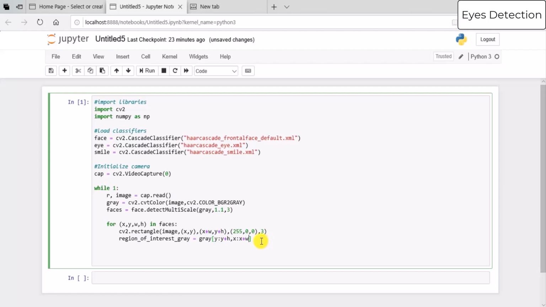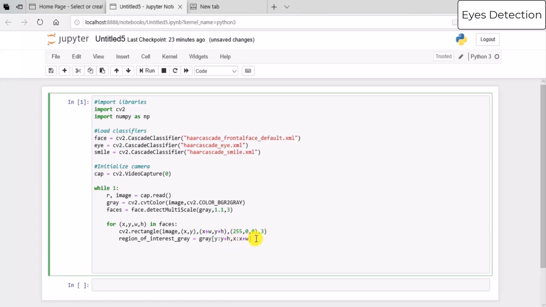Okay. So this is the range function. So this is from y to y plus h, from x to x plus w. Okay. Then next region of interest, now for color.